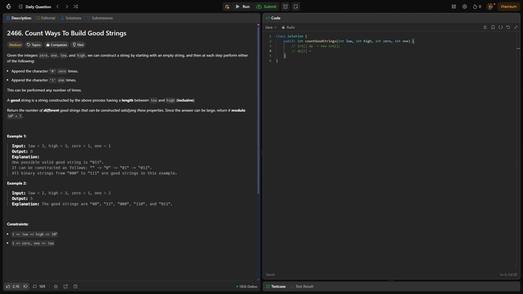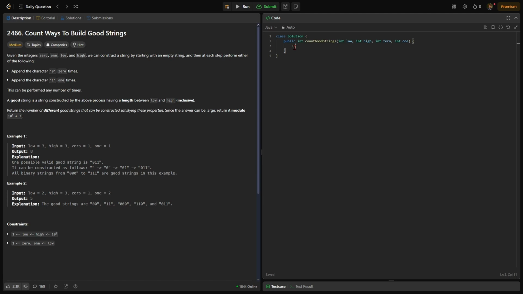So let's say we could get 5 strings of length 3 in some way or form using our zeros and ones. Then we would have dp of i, whatever length i is, equal to 5. As we calculate that, we can then keep track of it and see if it falls between our low and high. So let's lay out our plan.